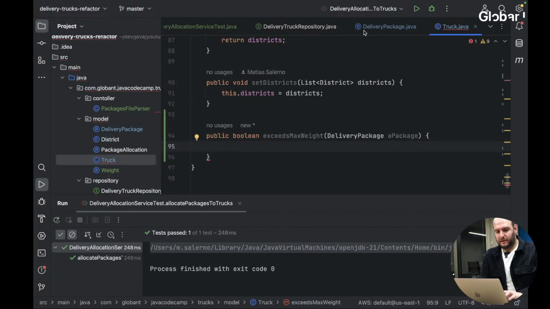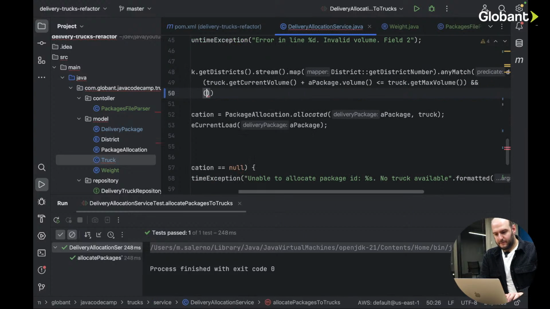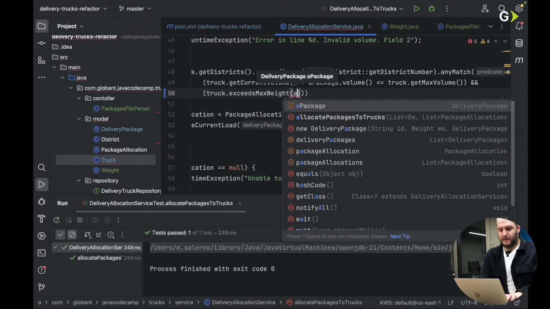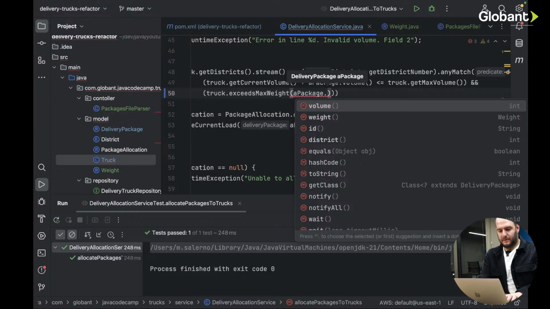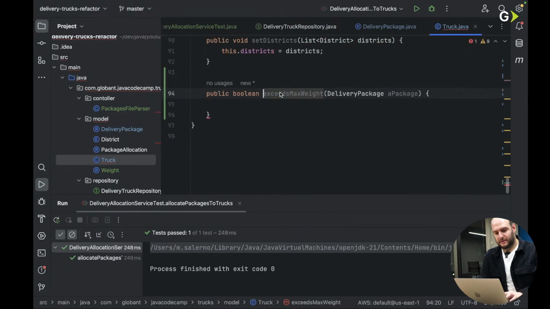And we could move this logic that was in the service into the truck class. So truck exceeds max weight, a package. It receives the package.